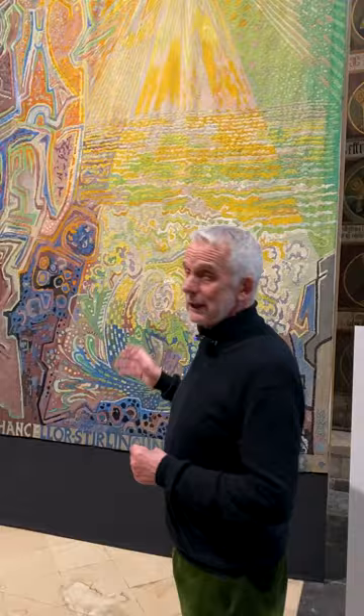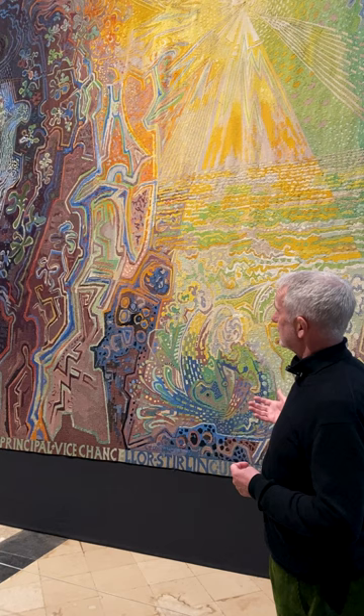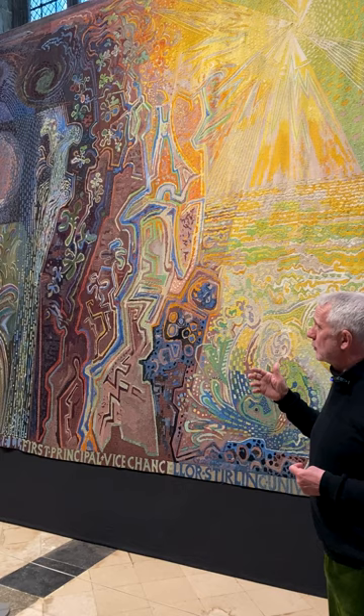It's called 'Landscape with the Elements: Fire, Water, Earth and Air,' and he's putting into it everything he feels about the landscape and atmosphere of Greece, and particularly of Crete. Although he was a painter of joy, at this point he was an exile from Greece, the place he loved more than anywhere. So I think it's slightly mournful, it's nostalgic — it's a work of elegy. He doesn't know whether he'll ever get back.